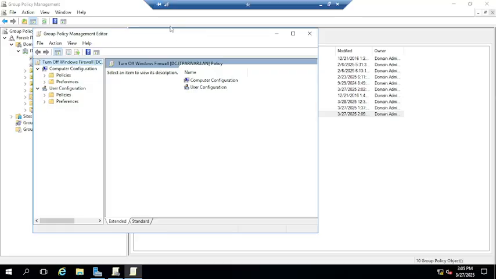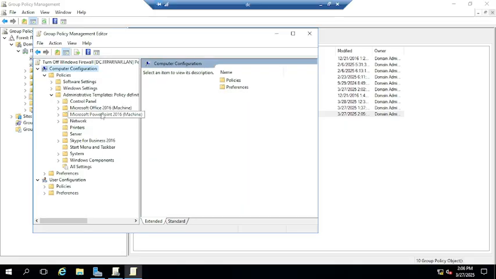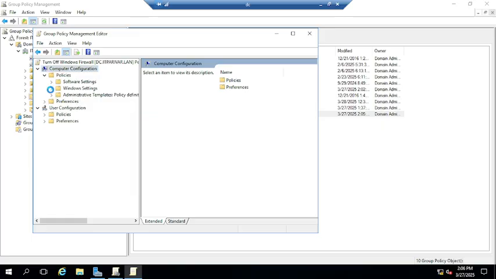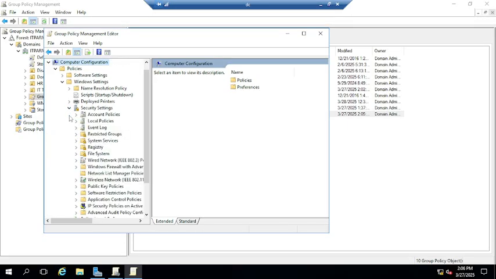Go under Computer Configuration, go to Policies, expand this and then expand Administrative Templates. Sorry, you need to go to Windows Settings. Once you expand Windows Settings, go to Security.